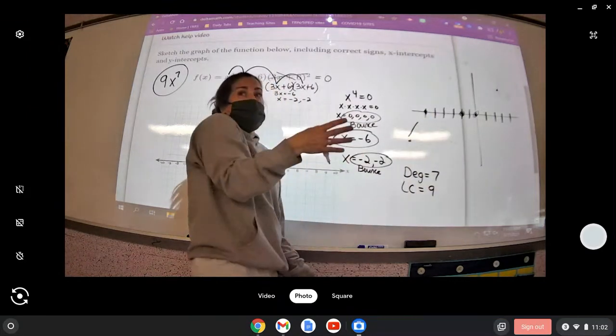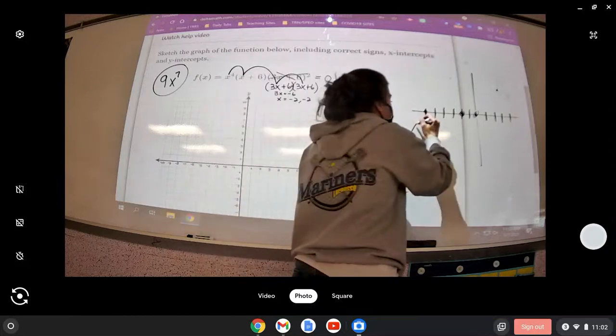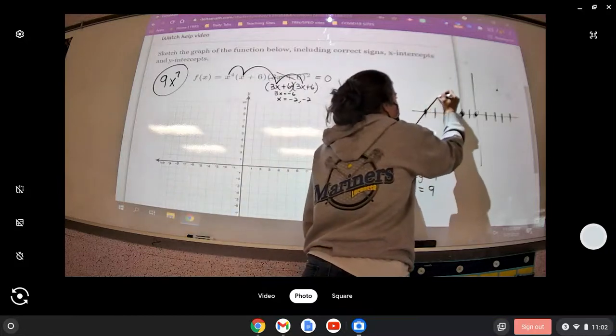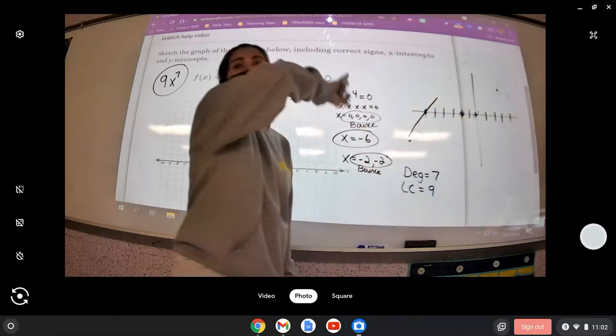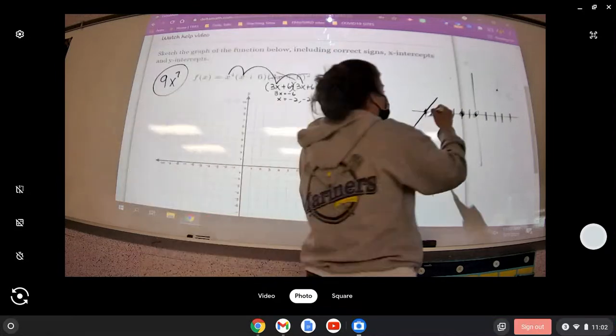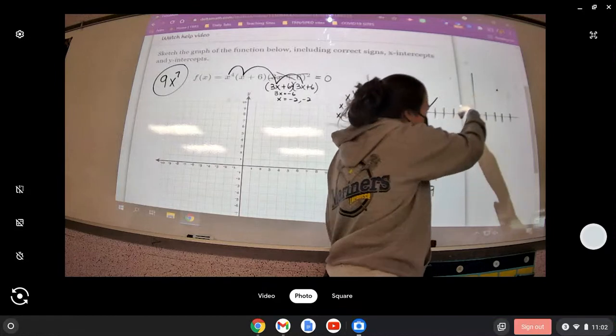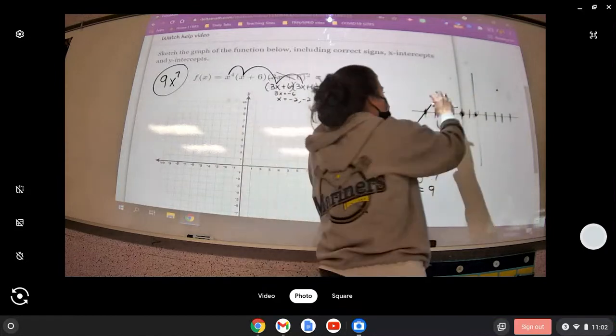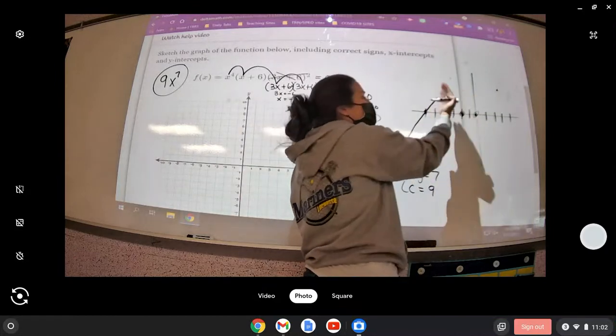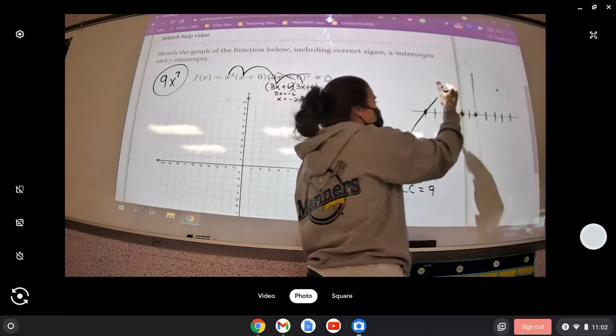-6 was a single multiplicity, guys. We're crossing right over. All right, now my graph is going up. My next dot is there, so eventually I'm going to turn, so let's make it turn. And here's the thing. You don't want to make these wide turns. You don't want to go past it and have to come back. This graph should be on this side of that -2 until we get to him.